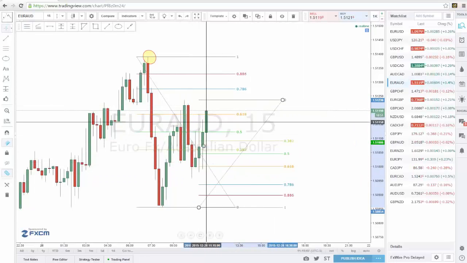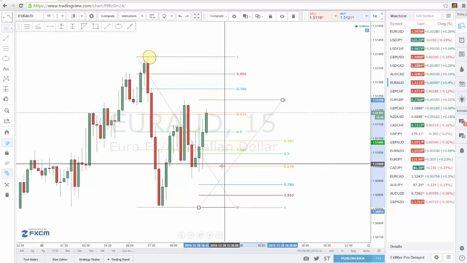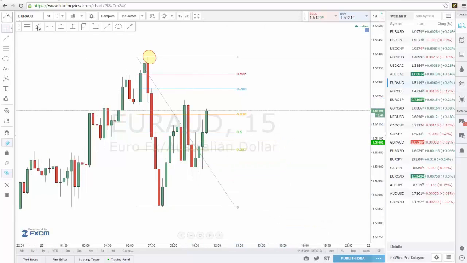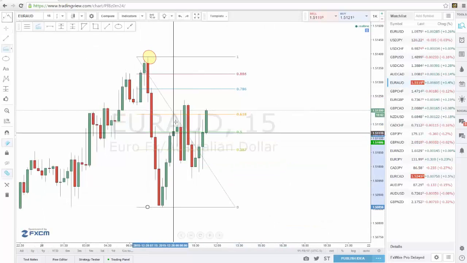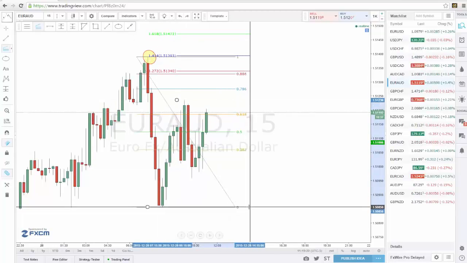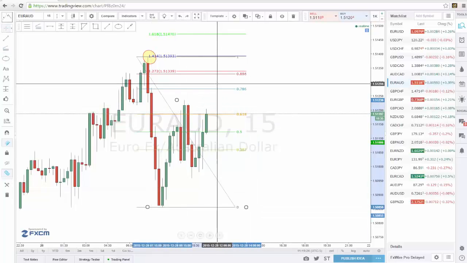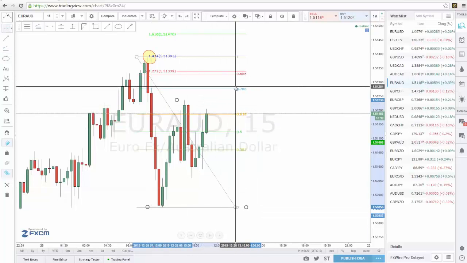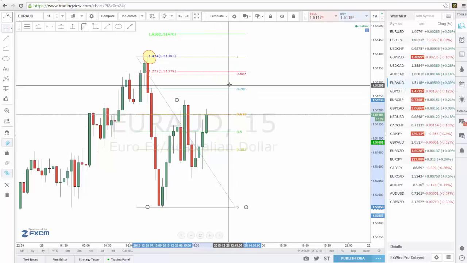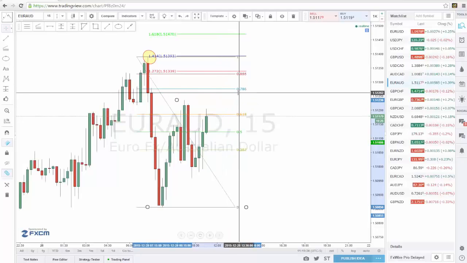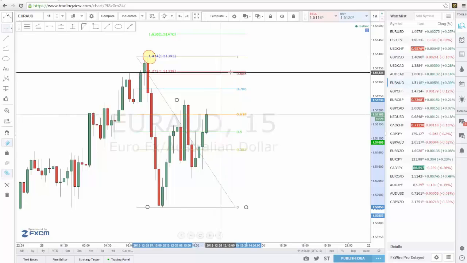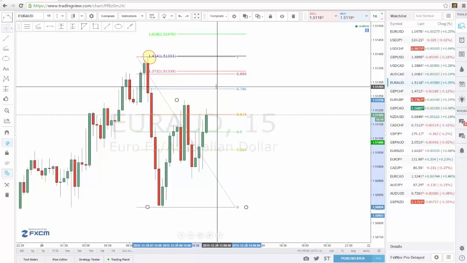And as you can see, this market came down and did touch the 618 retracement right here. And now we wait for a 127 extension or a 786 retracement. And what I always do is, if the 127 and the 786 have a little bit of confluence, if they're pretty close to each other, I trade from the 786. But in this case, the 127 is going to give me a much better risk to reward, so I always take the 127 if they are very far away like they are here.